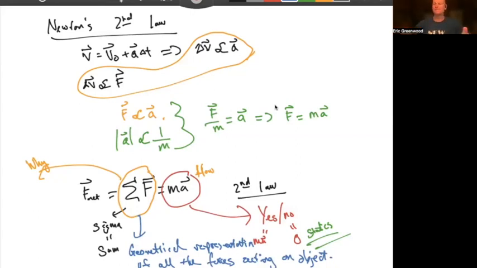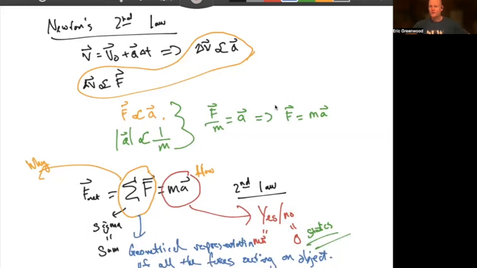So Newton's second law seems very simplistic, simply F equals ma. Can't be that hard, but it actually is more complicated than you would want to give it credit for. The right-hand side is simply a yes or no question, meaning is it accelerating or is it not accelerating? Yes or no, that's nice and easy. The left-hand side is where all the complication comes in, because now I have to look at the geometrical interpretation of what's actually happening in the system, and then use that to determine the acceleration on the system. So the point of using Newton's second law is to simply find the acceleration of the system.